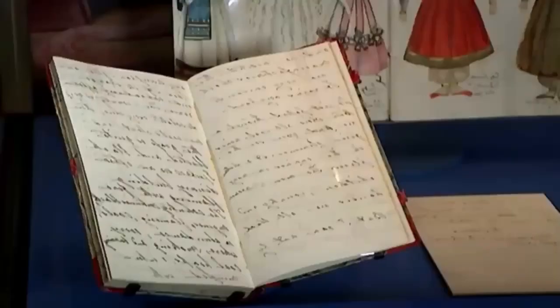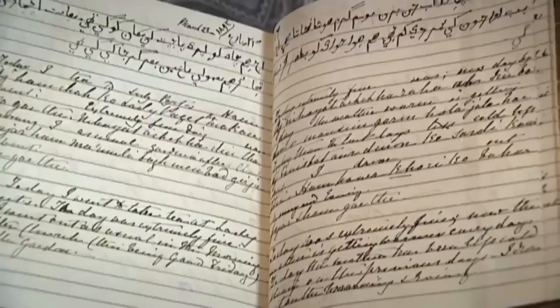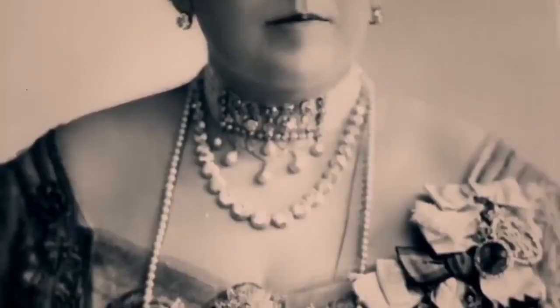The rest were not lost through decay or neglect, but destroyed by Victoria's own daughter. Princess Beatrice was Victoria's youngest daughter, and for much of her later life, she was a crutch to her mother. Aged only four when her father died, Beatrice became her mother's emotional support, entrusted with editing her journals for posterity. She spent more than 30 years transcribing the journals, and it can't have been an easy task at all.